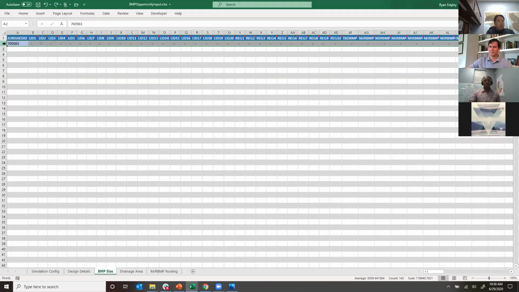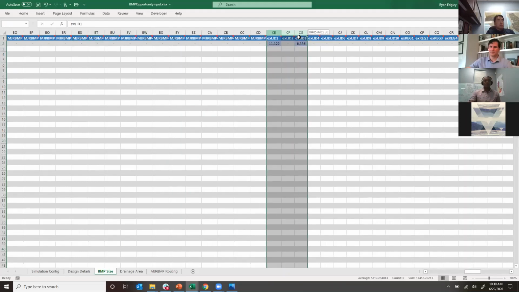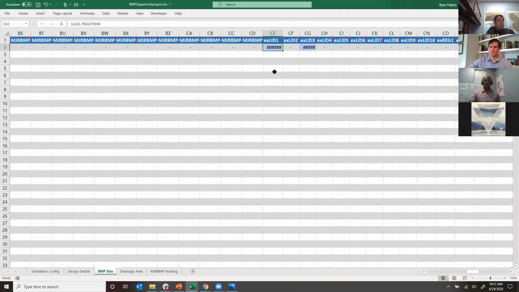So what I downloaded before was the output from the RAMPS utility, and what the RAMPS utility did was take those BMPs in there and lump them into the BMPs as we see them over here. We're not using all of these BMPs, so those not coming from RAMPS are left as blanks. But the ones that are coming from RAMPS are automatically characterized as they've been set up. And so we've got 2 LID types. I'll zoom in here a little bit more so it's a little more legible.